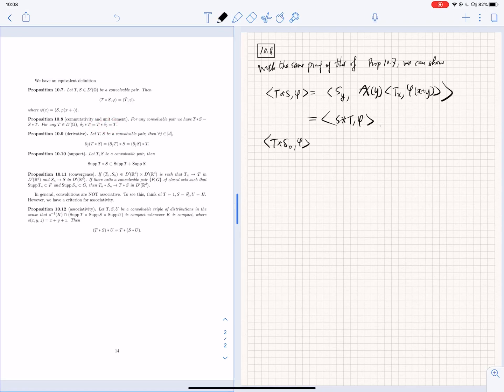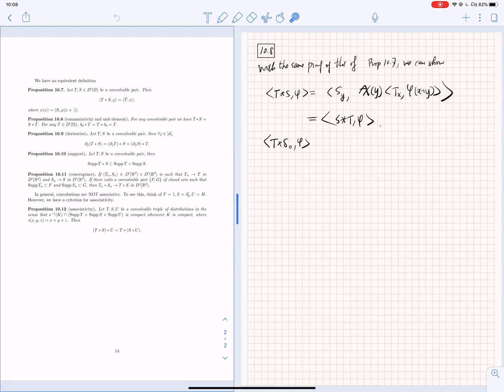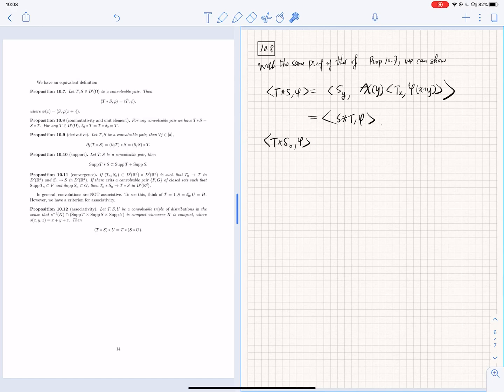So let's do the verification, and we already have a formula for this kind of convolution. So we just use this formula 10.7 that we obtained. That one gives us t applied to tx applied to chi of x, then phi of x minus y, and this y equals to 0, okay? Because we applied the delta function to that part, so it remains only x, okay? And this chi function equals to 1 on the support of t intersecting the support of phi, so that this guy really doesn't matter. So we have this t applied to phi, which means that t convolved with delta is equal to t. Finish the proof.